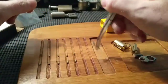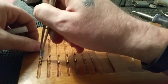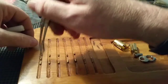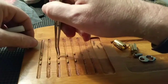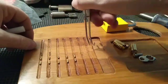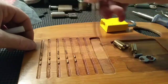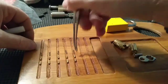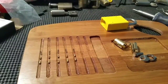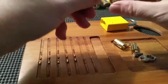Now the funny thing about this also is American springs and the 1100s, I've noticed, are really weak. Sometimes they don't pop out. Now these grabber pins were popping up, so it's kind of odd too, I guess.